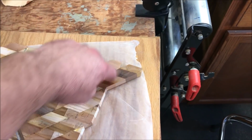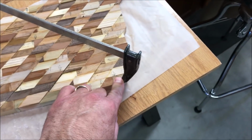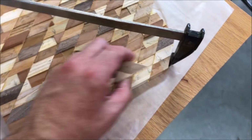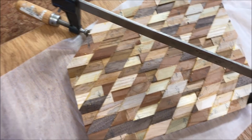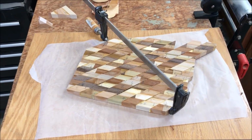And like I said, once we're done, we'll cut probably these two pieces off here, and I think one of those will fit this end here, or I'm sorry, this end here where we had the duplicate piece, and then this one will be glued onto this end. Then we'll square it up and cut the other direction. So I'm pretty excited about that.